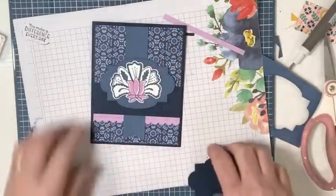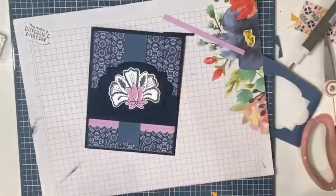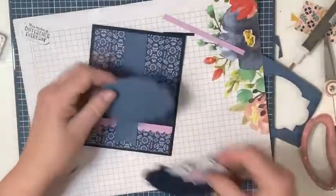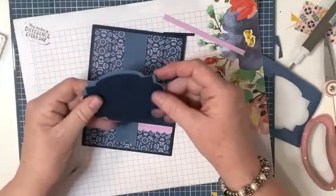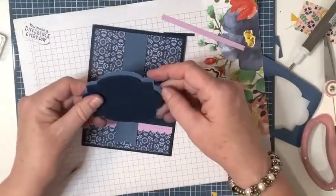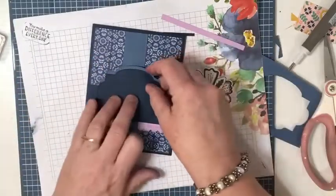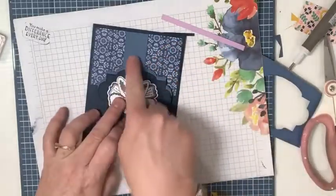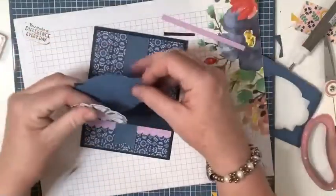Okay. Or we could do this and put that, but I definitely don't like that. I would want this one, I think. One thing we could do is layer it like this to kind of set that off a little bit. So you just kind of have to play a little bit. So imagine that this looks like that the whole way around. Would I want it to look with the blue there? I don't think so. I think I would like this lighter one on top.